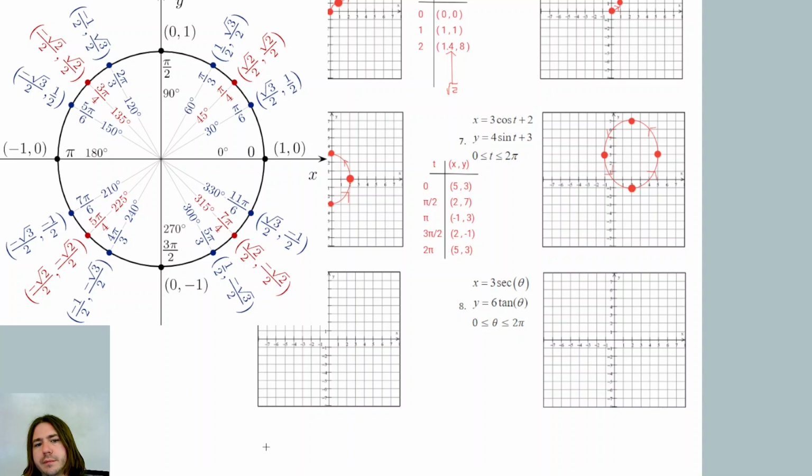All right. Okay, number 4. We've got a combination of a sinusoidal function, and we've got x equals t, 2 to the t. Interesting. I thought I omitted these last two problems, but it appears that they're still there. That's okay. Let's just go ahead and see what we can do here.